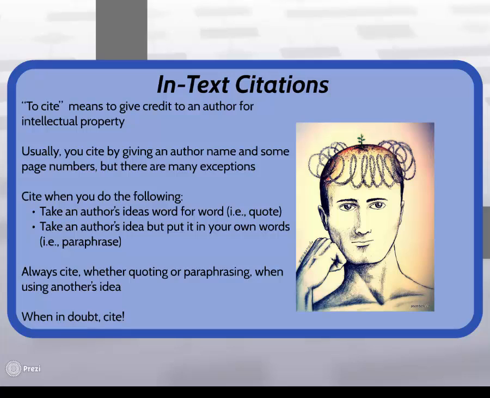So you cite whenever you take an author's actual words, right? That's called a quote. Most people know that, but sometimes they don't always know that if you paraphrase or summarize, which is when you take their ideas and their thoughts and you put them in your own words, you also have to cite. So you always cite when quoting, paraphrasing, or summarizing when using another person's idea. And for whatever reason, if you're ever like, I'm not really sure, I don't really know, when in doubt, just cite, because it's easier to take away a citation than to sort of remember when you were debating whether or not to use a citation.